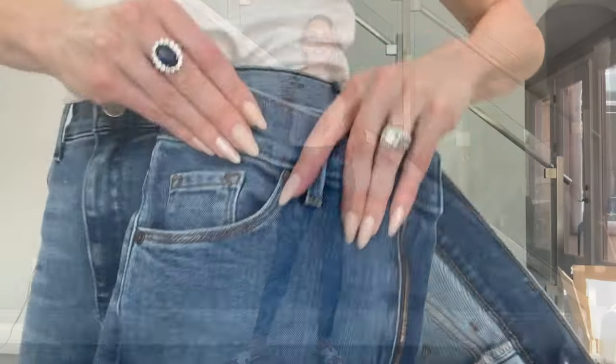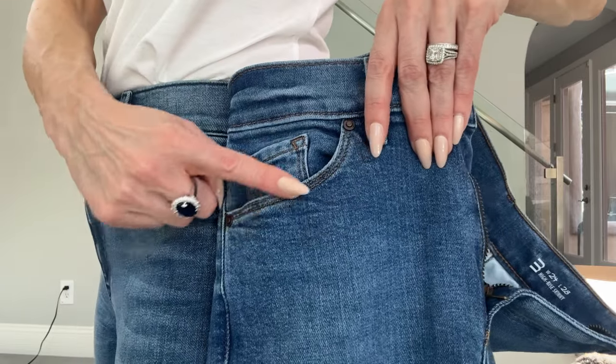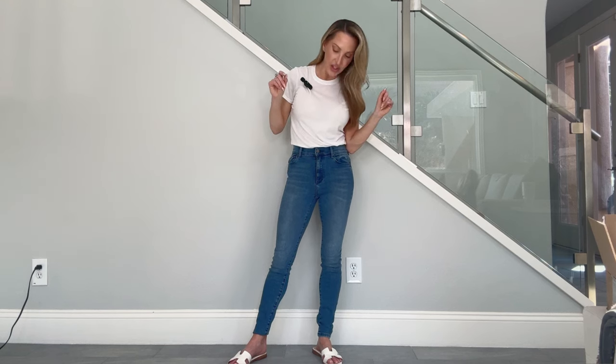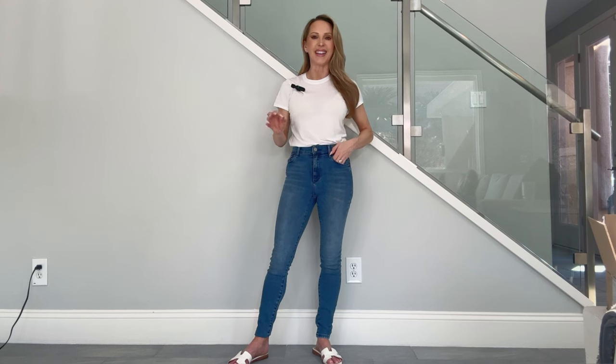Another difference on these is the stitching — this doesn't have the yellowy orange stitching, it has tonal stitching. So if you want more of that low-key, smarter look, you'll really like this pair. I would consider ordering your normal size or sizing up if you're between sizes. These jeans may be slightly more expensive because the denim has shape retention built in, which helps prevent them bagging at the knees — so if you're sat down a lot, they're not going to stretch out in the knee area. Another really nice feature.